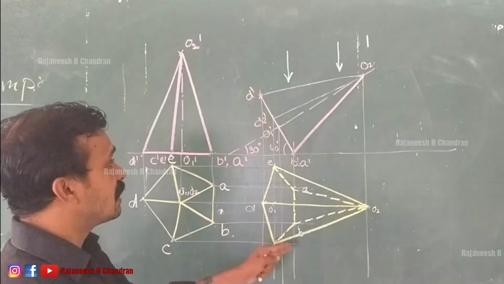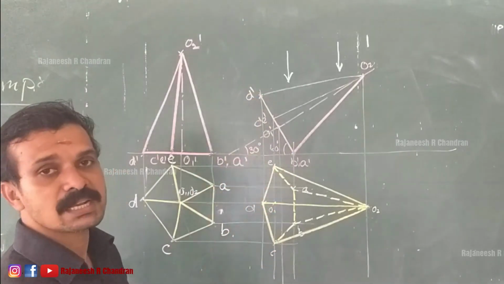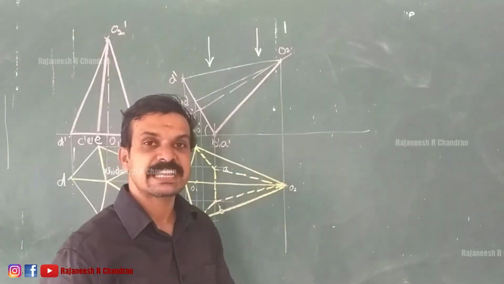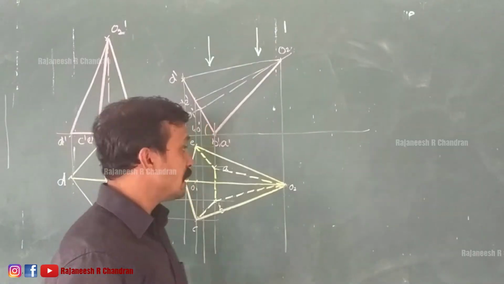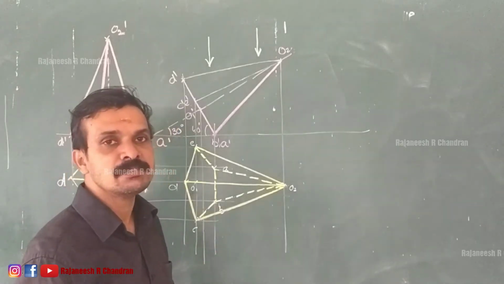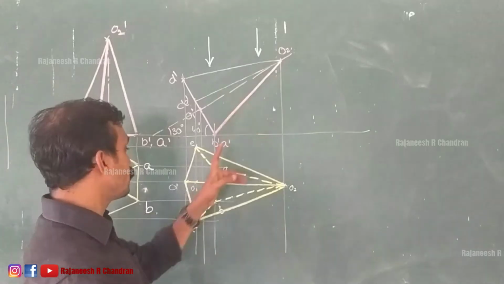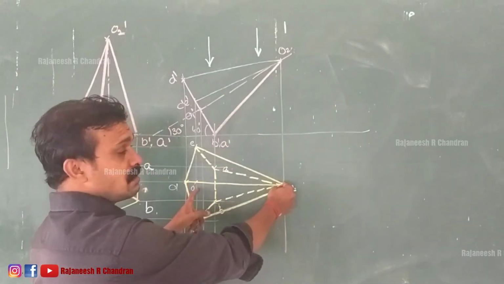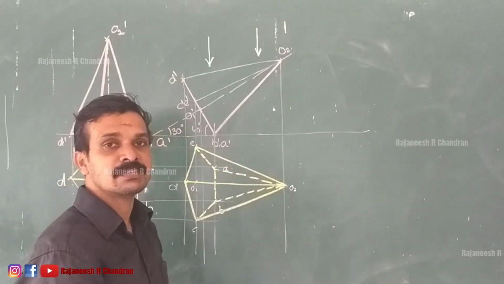So, the first inclination, that means the axis inclined at 30 degree, has been completed. Now, we are moving to the second inclination, that means the inclination to VP. In the question it is given that the top view of the axis is inclined at an angle of 45 degree with the VP. See, this is the axis O1 dash O2 dash. The top view of the axis means this is O1 and this is O2. So this is the top view, and it is given that the top view of the axis is inclined at an angle of 45 degree with the VP.